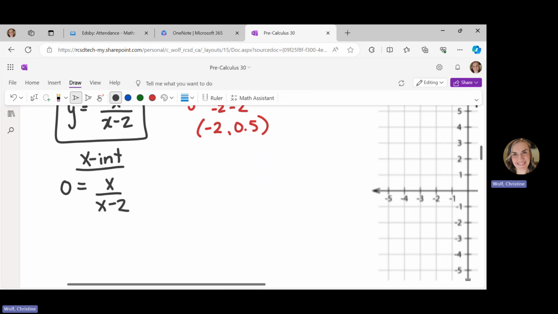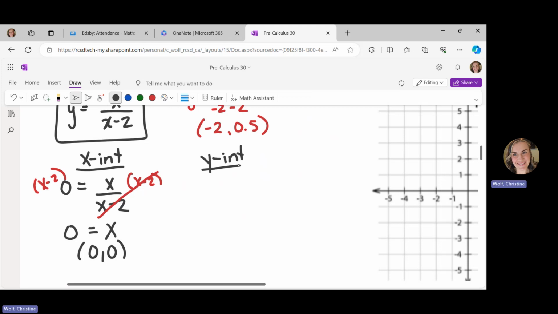Now remember, whenever you have 0 on the left and a fraction on the right, what you'll always do is multiply each side by x minus 2. It's important to know this because it's going to come back later. So those are gone, but your left side still remains 0, right? It's like the denominator just doesn't exist when you find the x-intercept. It goes away, so you have 0 equaling whatever the top is. 0 equals x. So when y is 0, x is 0. I'm going through the origin.